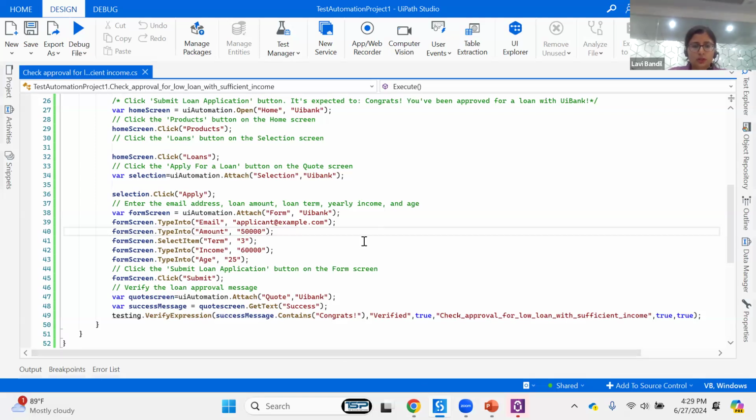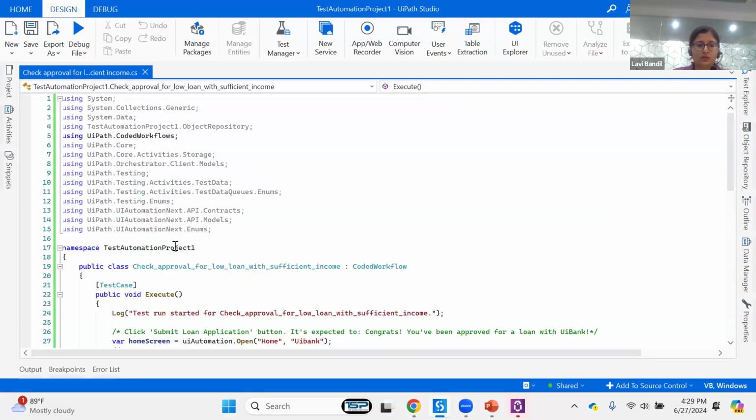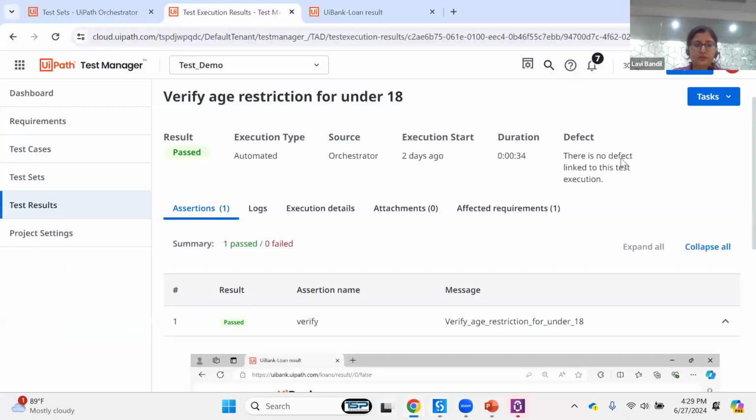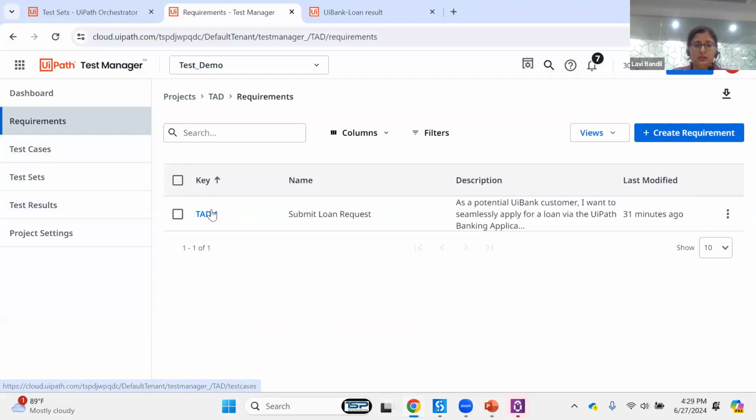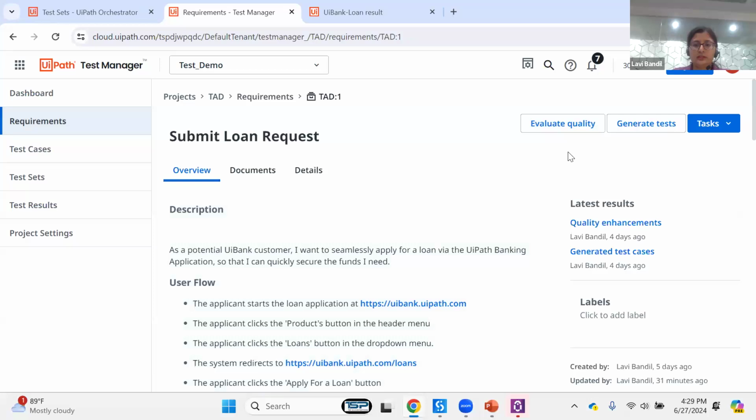So I think I've covered all the aspects of Autopilot, and how we can evaluate our requirement. This evaluate feature, I think, was released around May 20th or 21st, because earlier we only had three: generate, test and Autopilot, automation, and insight.